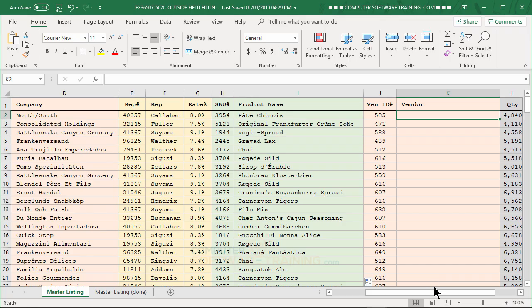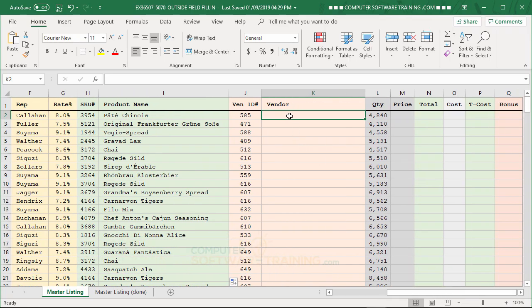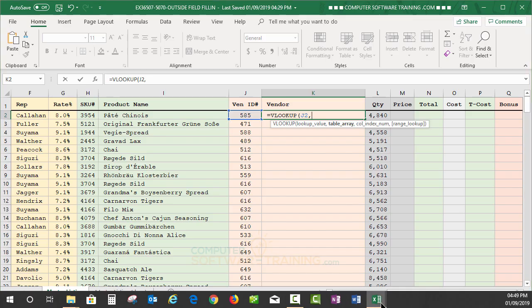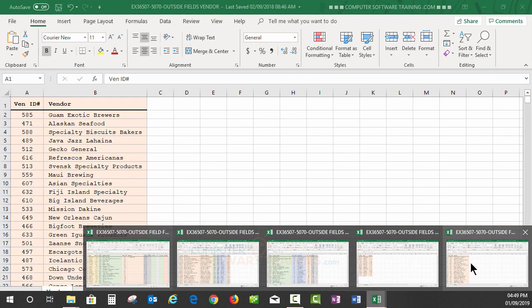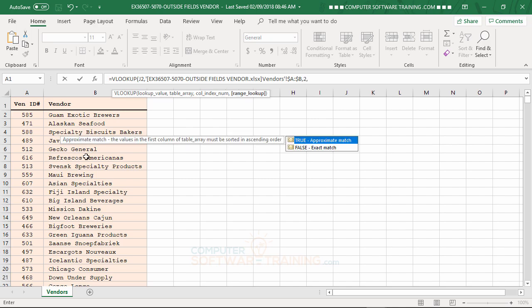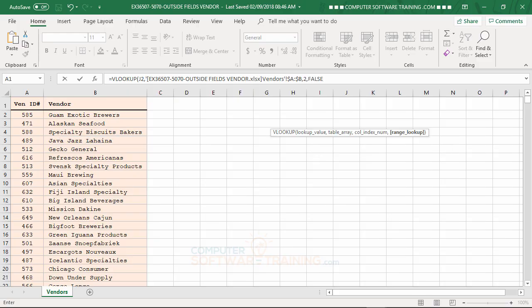All right, next thing we have here is the vendor. We want that information as well. We want to know who the heck 585 is, right? So equal VL for VLOOKUP, double click it. Now we're going to go over to the vendor ID, click onto that, comma, all right? Go down to our Excel, and I think this is the vendors here, yep, so we'll click onto that. We'll select A and B, comma, and when we find the ID, we want the corresponding vendor name. So it's going to be number 2, comma, and then false for the exact match.